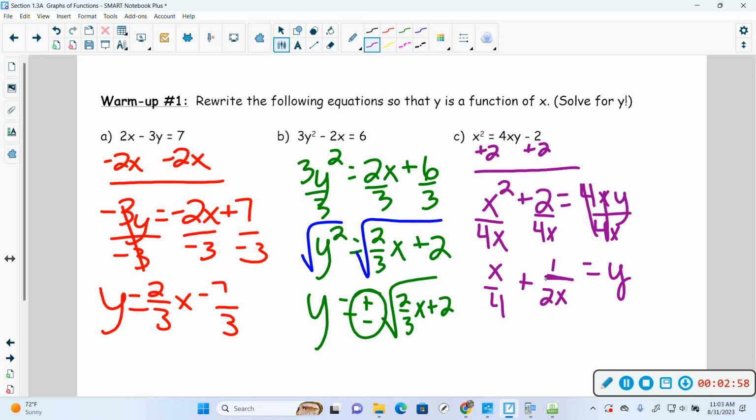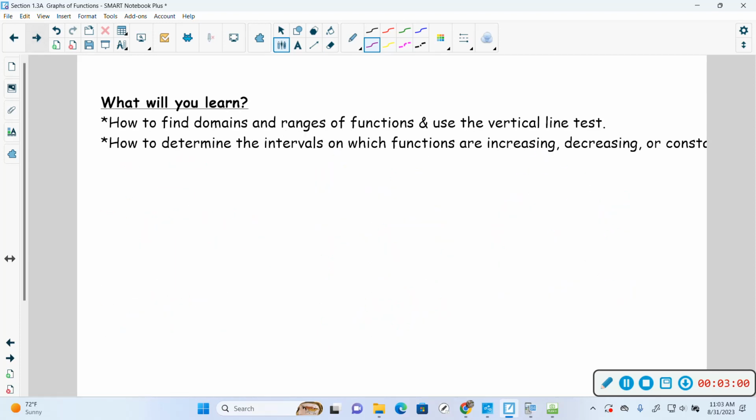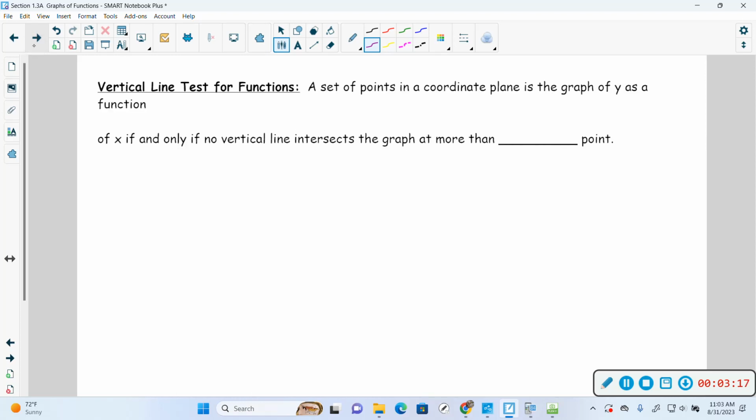Can't help myself. All right, just practicing, of course, solving for y, because when we graph these, you have to have them in y equals form on your graphing calculator. Now, some of this we've already talked about. I've already talked about vertical line test a little bit. You know vertical line test. There's nothing wild or crazy about that. And then we're going to do increasing, decreasing, and constant intervals today. Hopefully that sounds a little familiar to you.